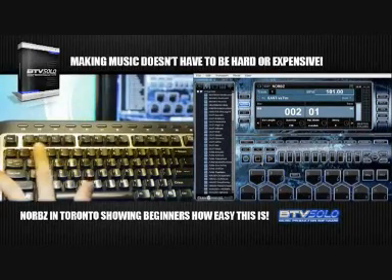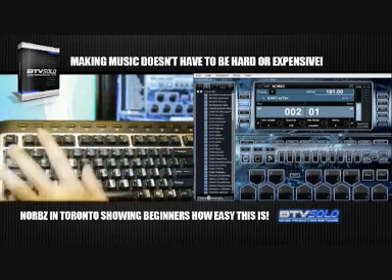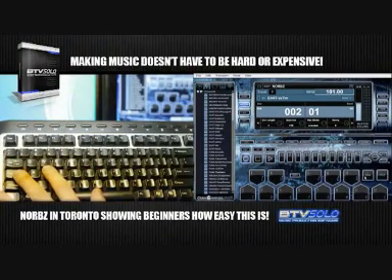If at any point you don't like what you did, just press undo, and it'll undo what you just recorded, and you can lay it again. I'm not going to do any of that because I want this video to be relatively short. So now what I'll do is explain what the roll does really quickly. If you like something and you want to roll it up or down, here's what you do.